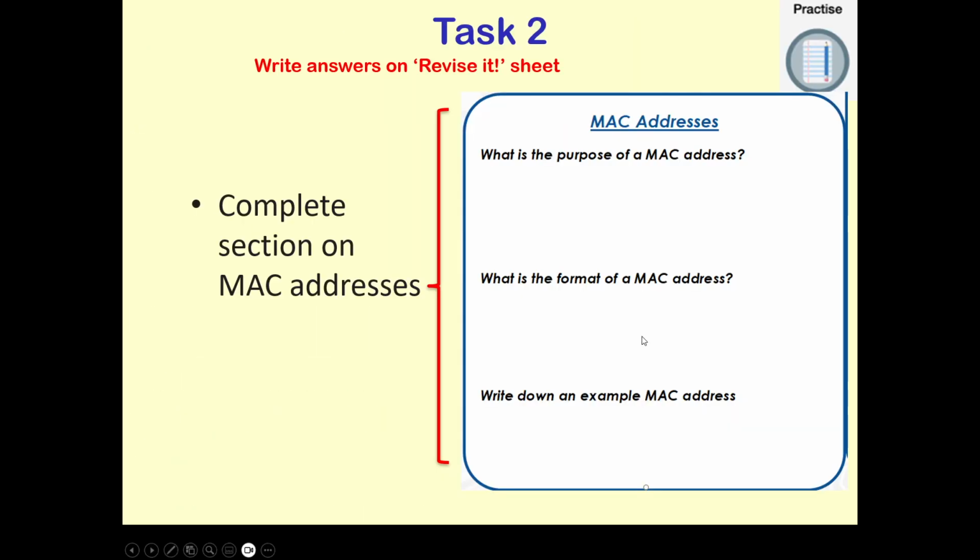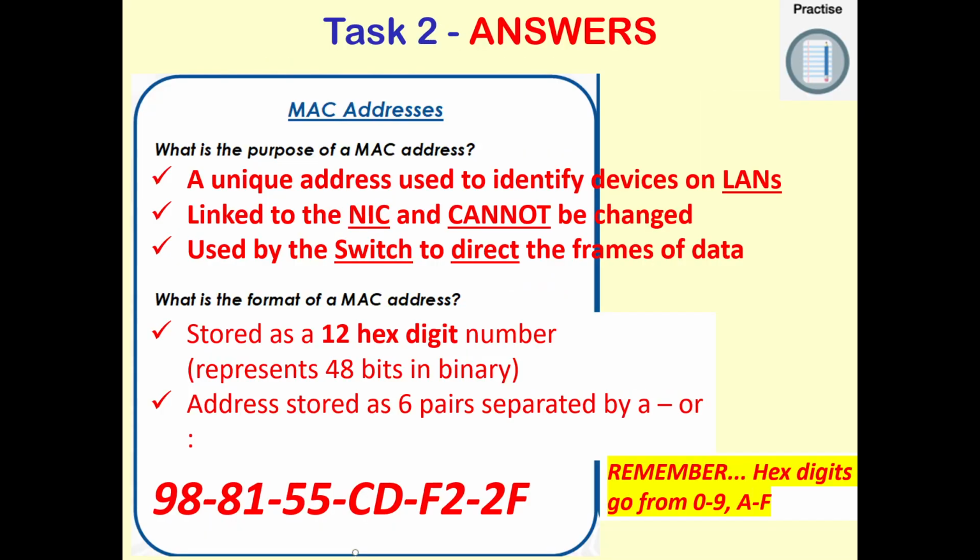Complete the sheet section on MAC addresses, please. Checking your answers. A MAC address is a unique address to identify devices on the LAN. It is linked to the NIC and cannot be changed, and it's used by switches to direct the frames of data. What format is the MAC address? 12 hex digits, 48 binary bits, remember, and it's stored as 6 pairs separated by a dash or a colon.